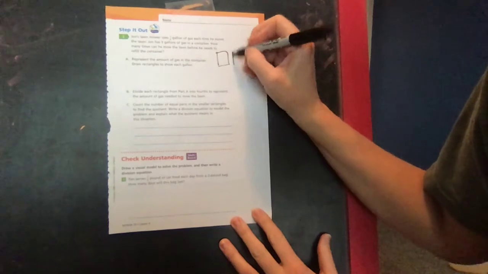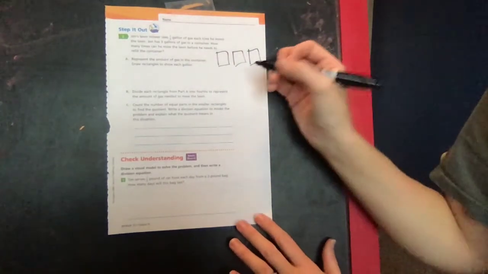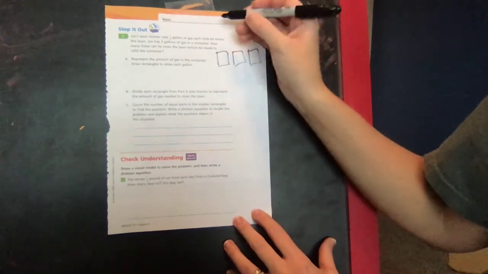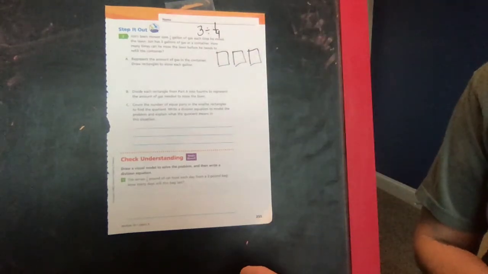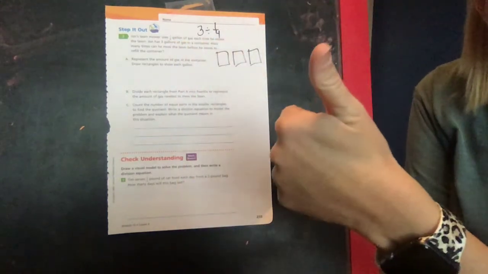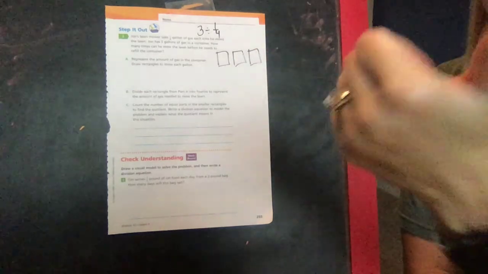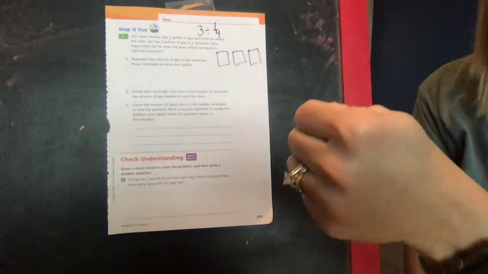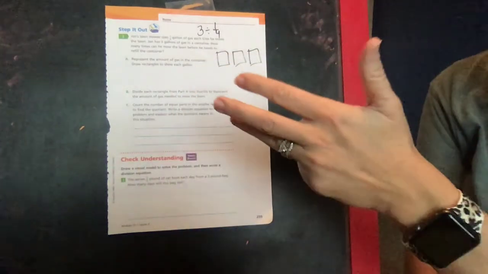So I've got my 3 whole gallons. Here's a gallon, here's a gallon, here's a gallon. It's important that we realize that our 3 is being divided into fourths. I want to see how many fourths can go in my 3 because I'm using 1/4 when I mow it this Saturday, 1/4 next Saturday. I know that there's 4 fourths in 1, right? 1/4, 2/4, 3/4, 4/4. That would give me my whole gallon.